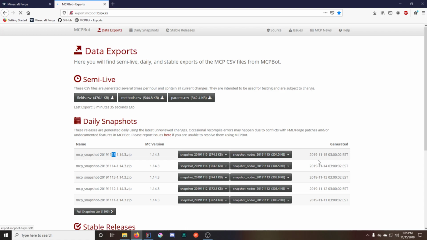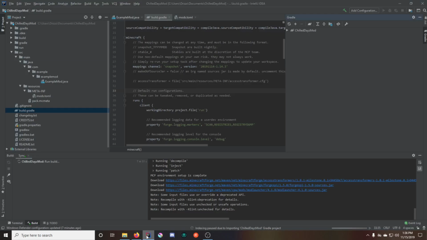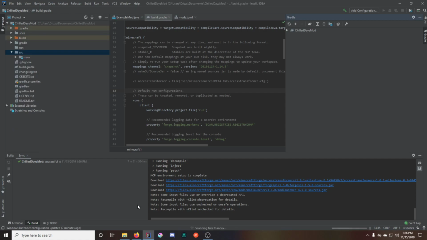This is when, at 3 a.m., sorry, Eastern Standard Time, is when they're generated. So after 3 a.m. you should be able to get the same days. And it's always going to be on 1.14.3. There was really no point in changing this, I'm assuming, because the differences are so minimal.